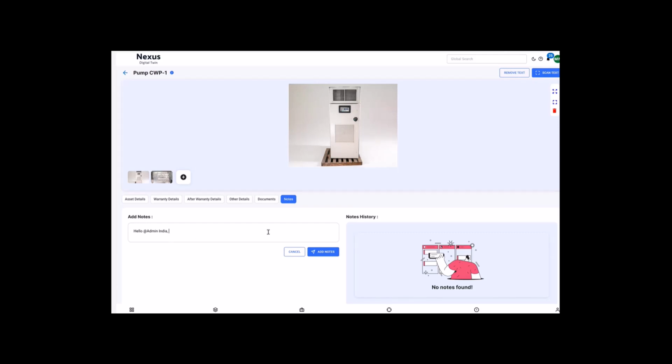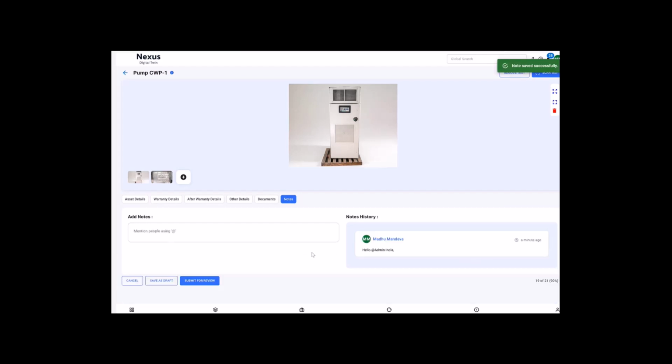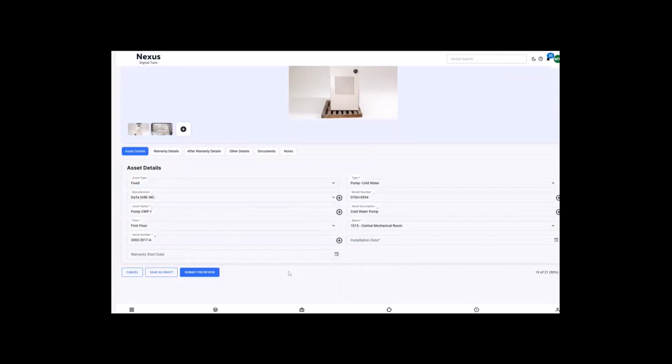A field agent can ask for extra information, or even the owner, once he submits the data, he can pass on his feedback if some critical data is missing. So all the collaboration, or the comments that they are making, are stored and attached, pinned for a particular asset, so that you have end-to-end communication of what's happening on the field throughout the project implementation.